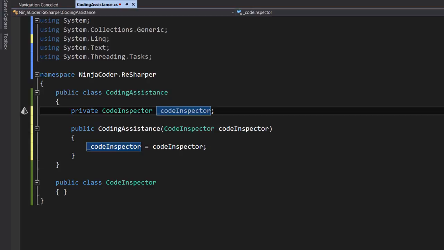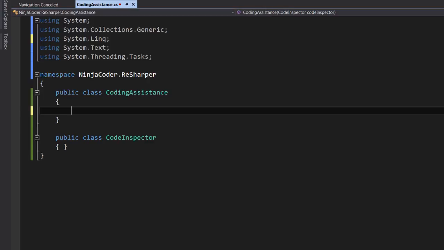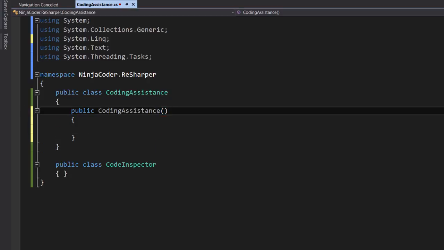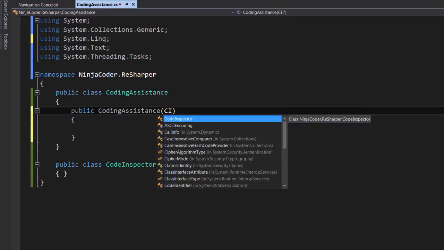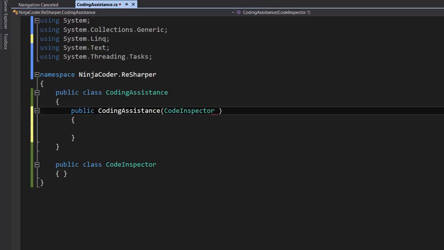We could also write this code by starting from the constructor first and then having ReSharper create and initialize a private field for us. Let me show you how it works. First, we create a constructor using the CTOR code snippet. Remember this? I told you this in the code snippets lecture. Okay, now we define an argument for this constructor. We just type CI, as in short for code inspector. This is the camel humps that I told you earlier. Then Control and space for ReSharper to suggest the name.